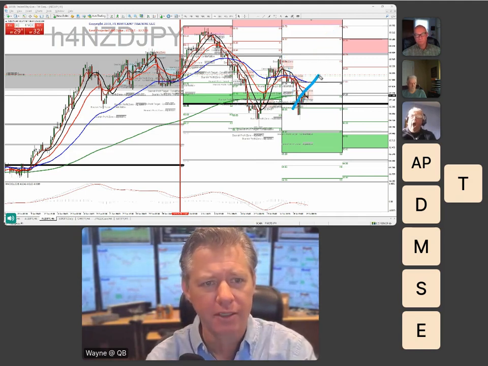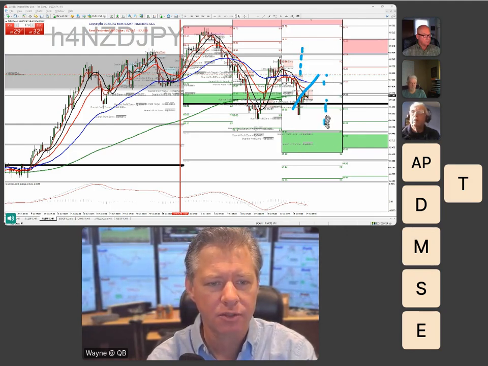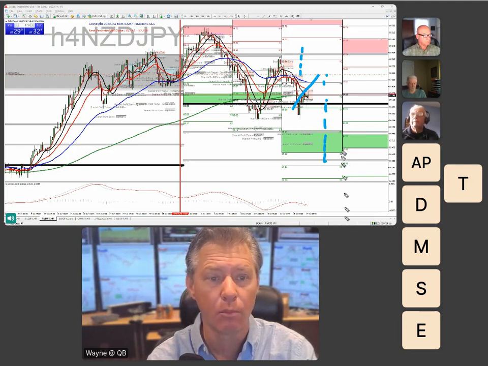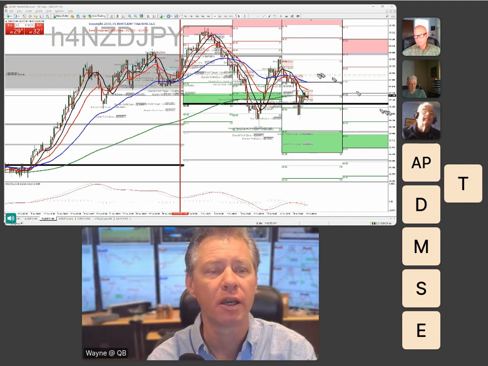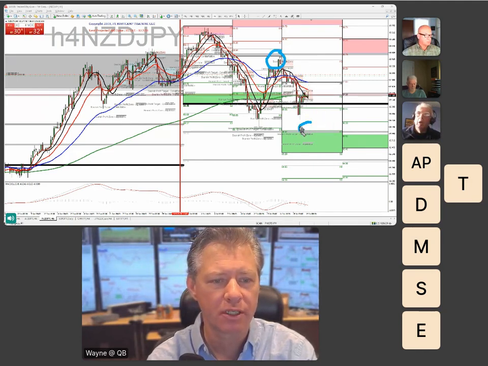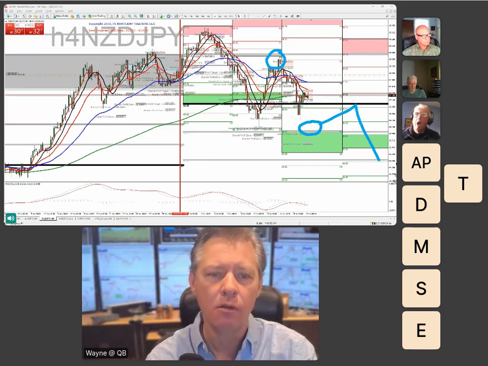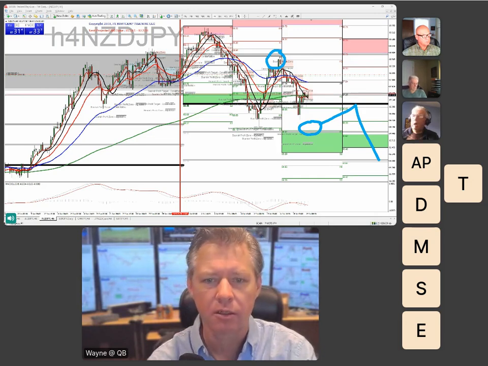My reward for that amount of risk, which would be the distance from here to, let's say, here, needs to be double or triple of that. So really, I need to be going here or more. Okay. So that gets me down to what kind of trade plan? M3 to M1 is what's predictable for this week. And then if I can survive here to here, would be next week's trade plan.